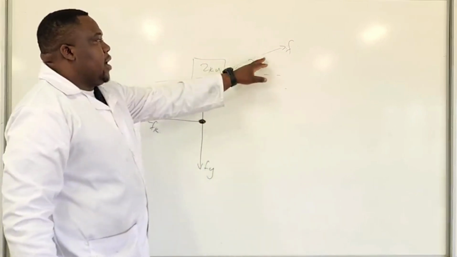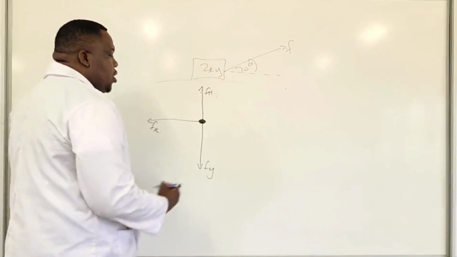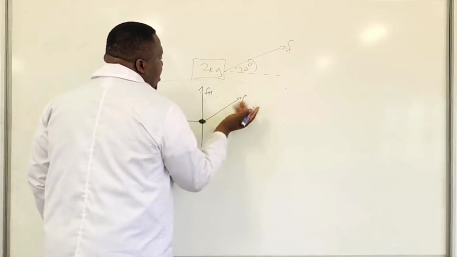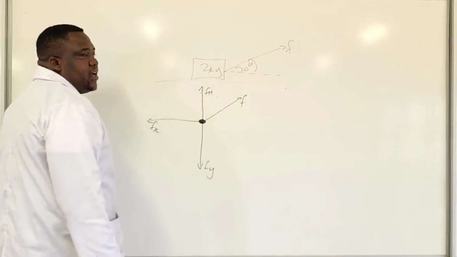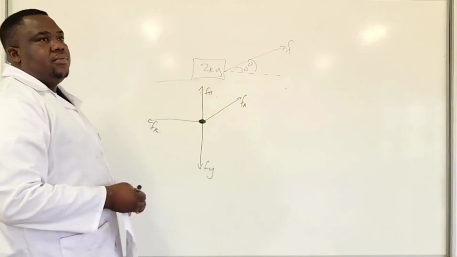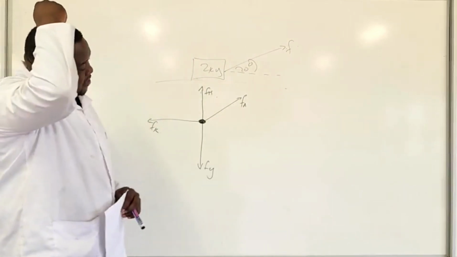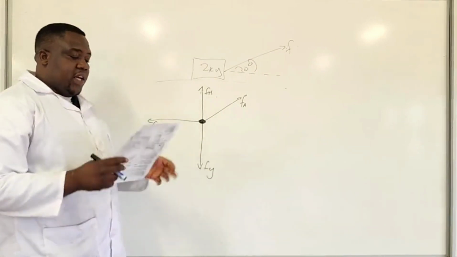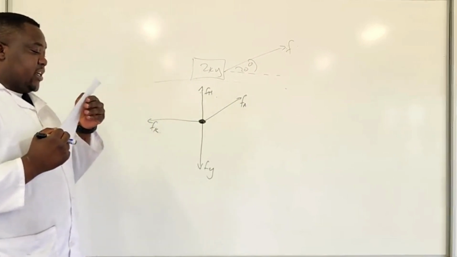Then you can see that the applied force there is acting at a particular angle. So we're going to represent it the way it is there. You can write F like that, since we're told that that is force F, or you can write FA if you want. It will be correct to represent it as F or FA. So this is the free body diagram for the question that appeared on your screen. Let us go to the second question.